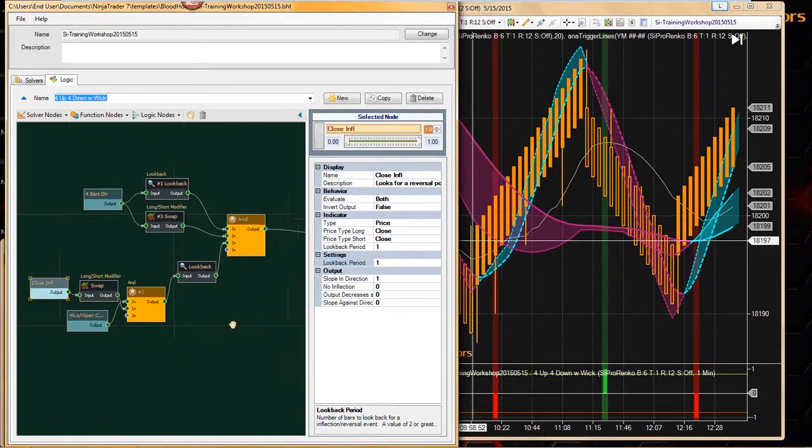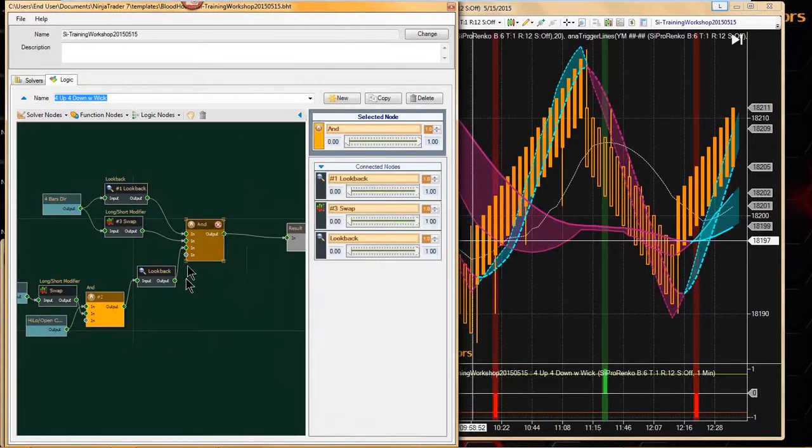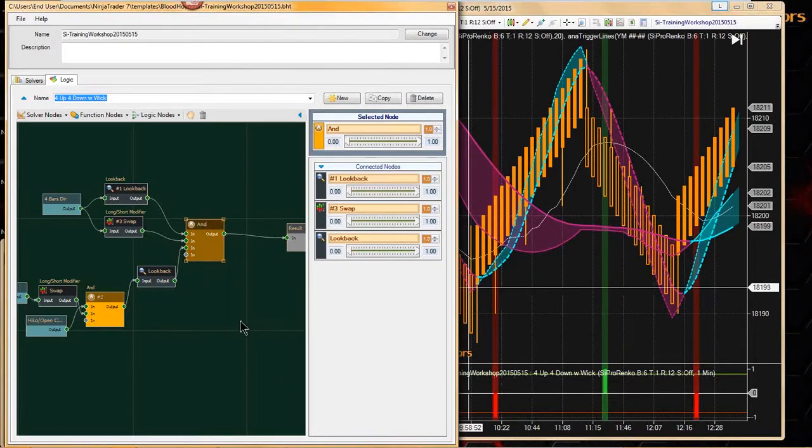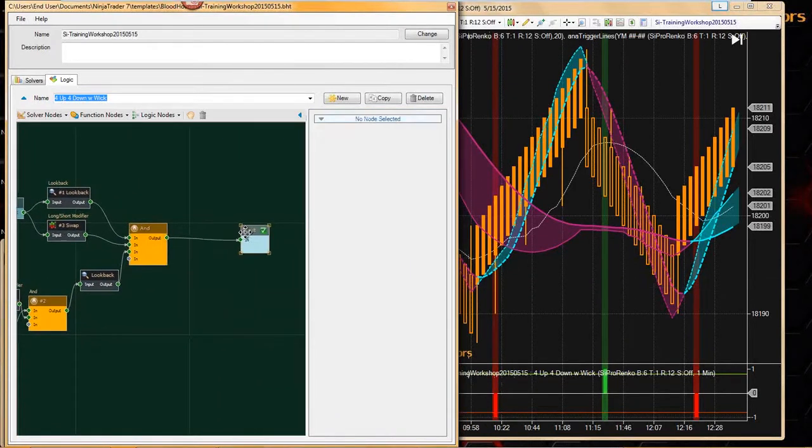Obviously AND nodes and OR nodes, logic nodes, don't have a way to extend the signals forward. So what you can do is just use the signal extender, like so.